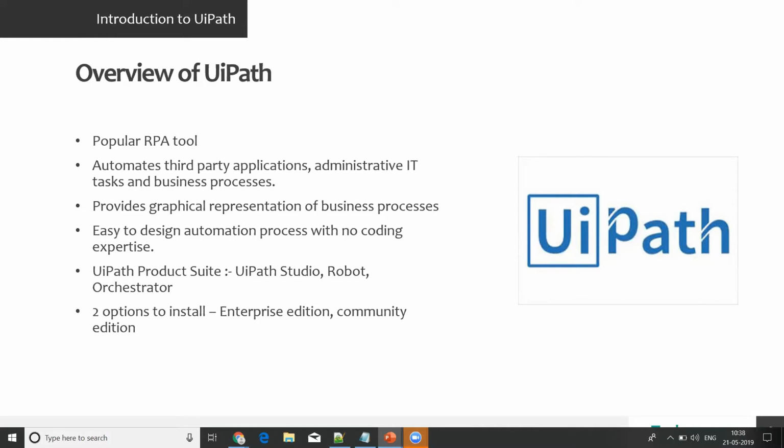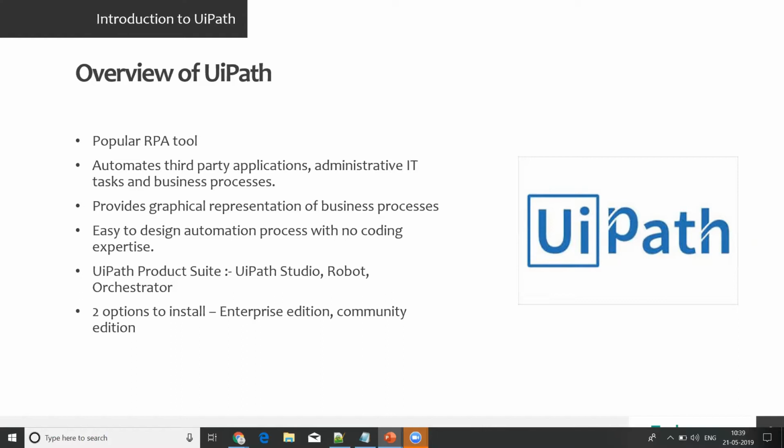We will talk in detail about UiPath Studio later in this video. Robots are software workers that run the automation developed in UiPath Studio. An Orchestrator is an intelligent console where we can see all the robots and schedule work. All these three components work seamlessly.